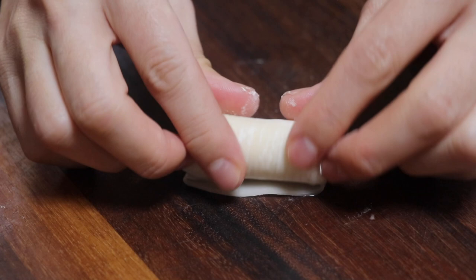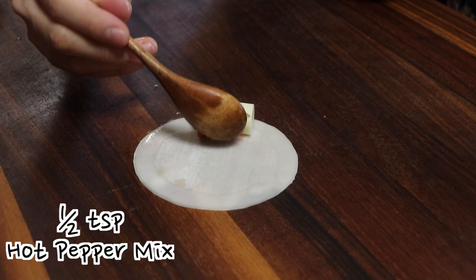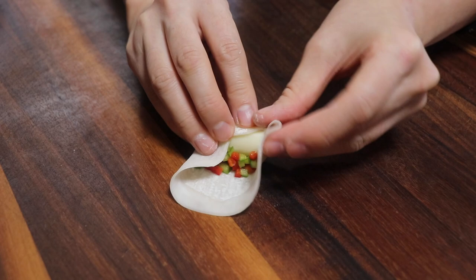You can do the same process with other types of cheese sticks too. So this one is for bacon cheese stick. And this one is for hot pepper cheese stick. Make the rest of the cheese sticks, 3 each of plain, bacon and hot pepper cheese sticks.